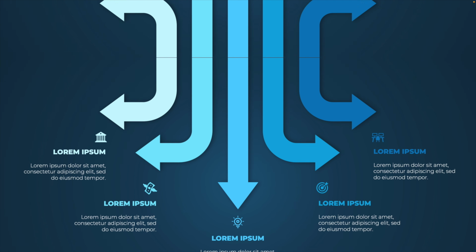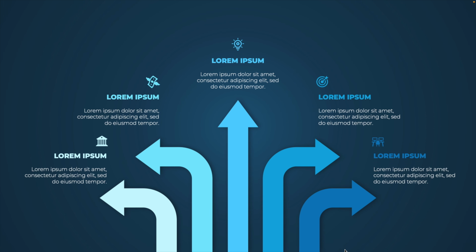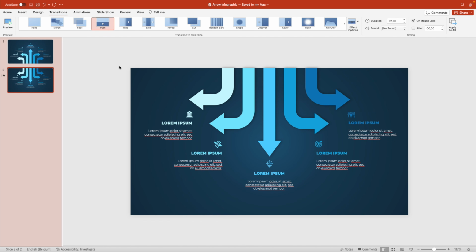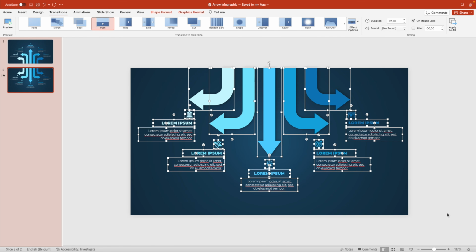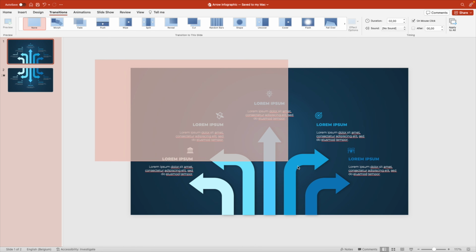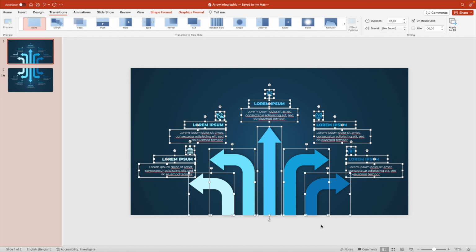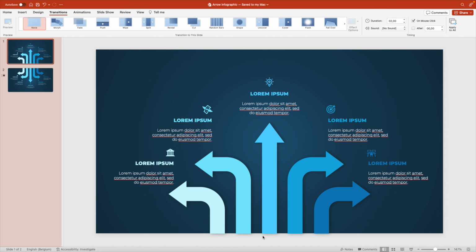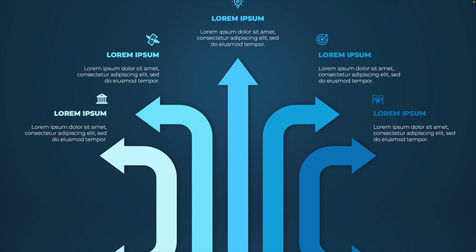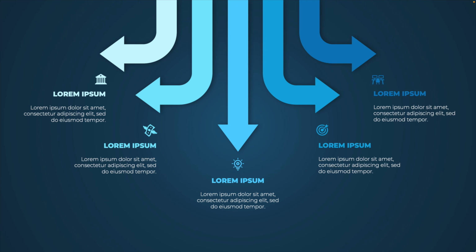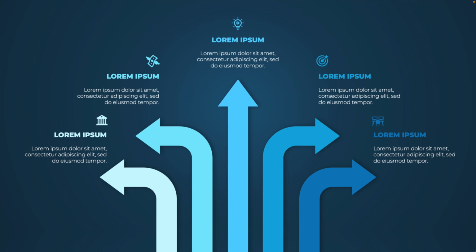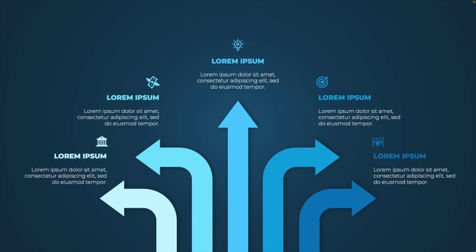In between the two slides, you can see there's a little bit of a gap, and that we can easily solve by selecting all of the content and pushing the up arrow key, selecting all of the content on the first slide and pushing the down arrow key. This gives a little bit of an overlap, and if we preview it now once more, then both slides perfectly align with each other and it overlaps. So that is a fairly simple trick to do.